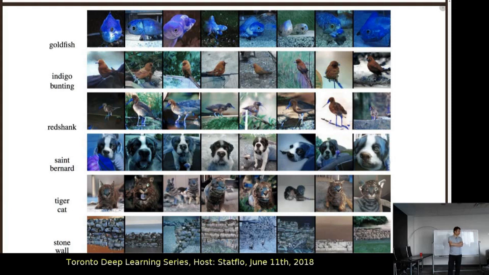But I was curious about, if I a priori just want to create a St. Bernard and never found one before, I don't see an easy way for any of these to do that. Are these not labels that would be included in the training data? Would the training data not have a ton of data on St. Bernards? It might for the generator, because the only input is that latent space finding St. Bernards in the space of everything that the network has learned how to generate. There's no other input, like there's no labeling.